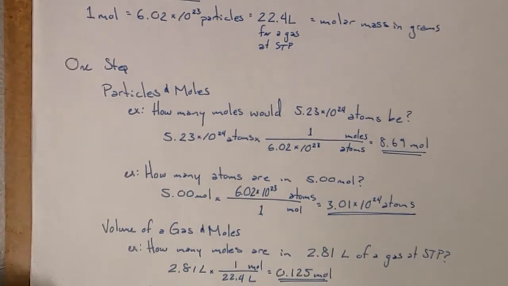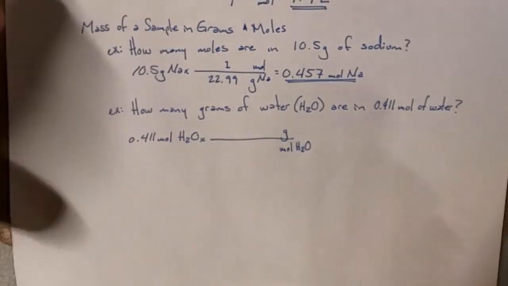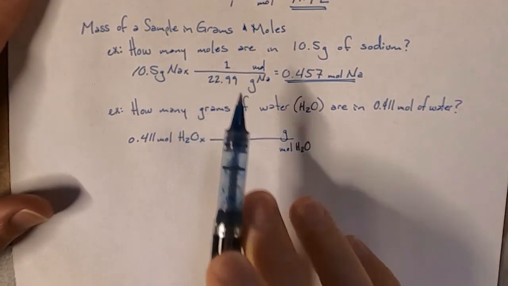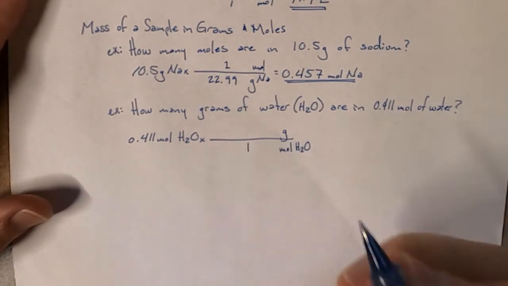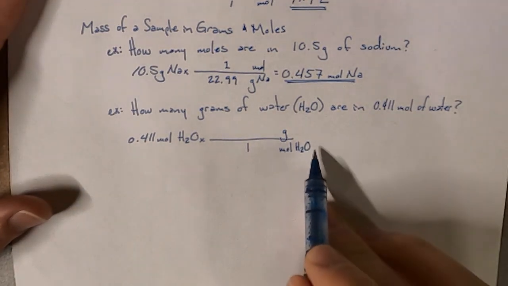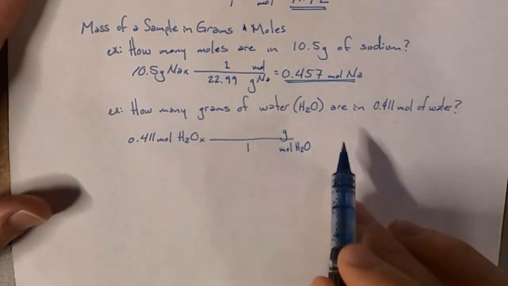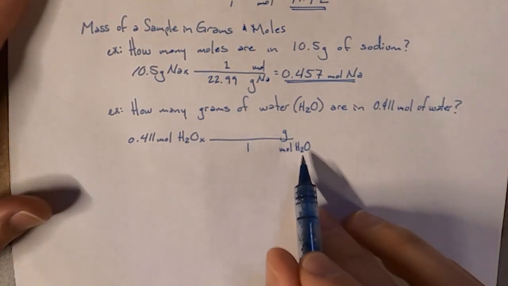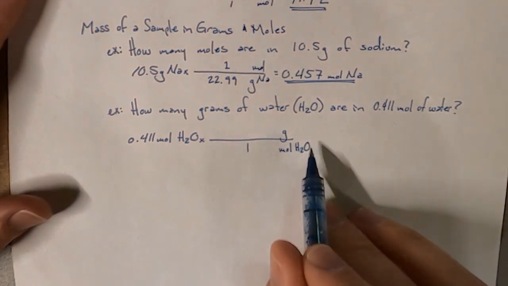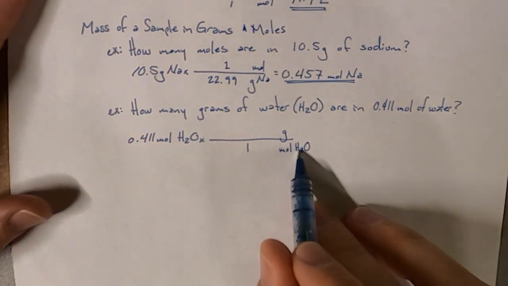And so for the element sodium, it was simply its atomic mass. But now, for 1 mole of water, we need to know the molar mass of water. And water is not on the periodic table since water is not an element. What we would do is add in the atomic mass of oxygen and 2 hydrogens.